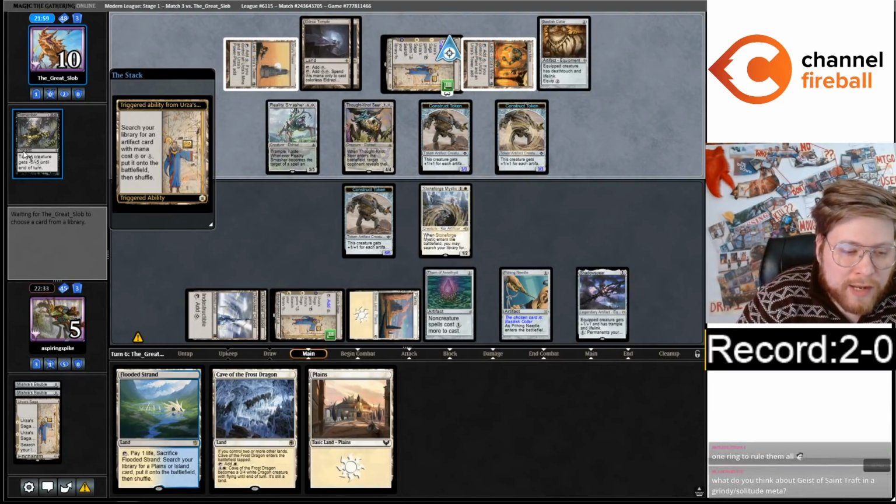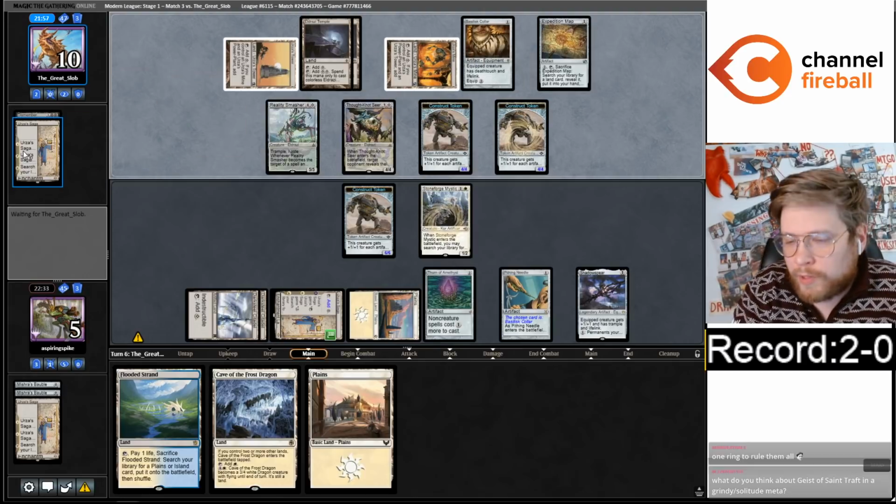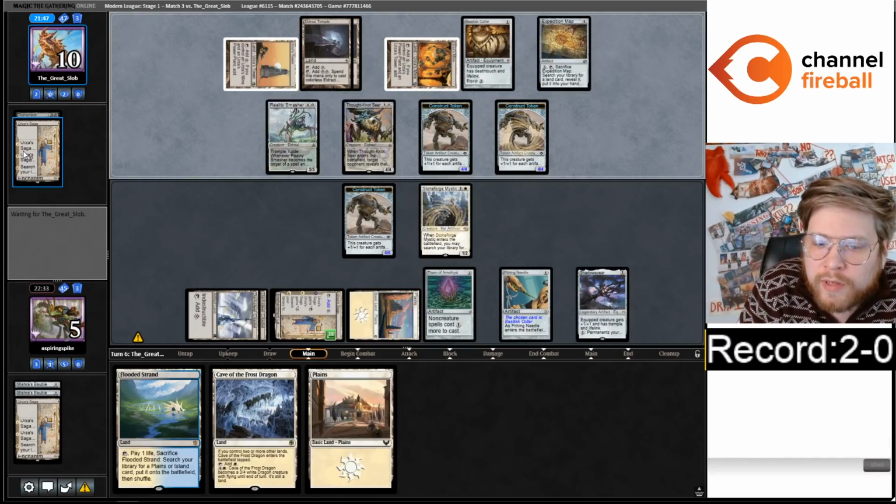What do you think of Geist of Saint Traft in a grindy Solitude meta? I think that's the kind of card that you can trick yourself into thinking is good, but ends up not being good. You know what I mean? You can talk yourself into it, but I just can't imagine that it's actually the right play.